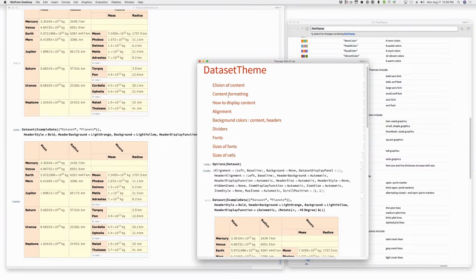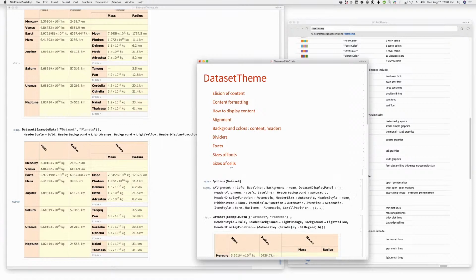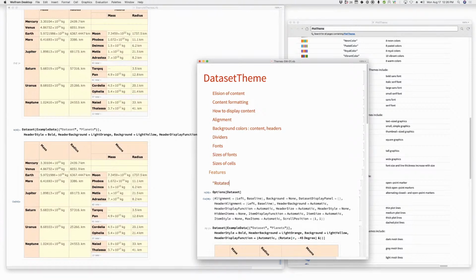Okay, so one of the items, let's see, where is it? Content and headers, wait a minute. How to display, well, okay, so this is features, right? So a feature probably wants to be rotated column labels. I don't know whether that's the right name for it, but that's the concept. Makes sense? Mm-hmm. That's just a feature that you might have or not have. And I think then we want to say it's both rotated column labels and there's vertical column labels.